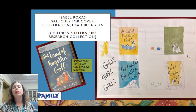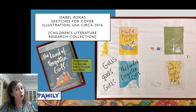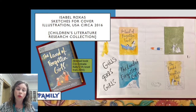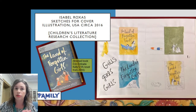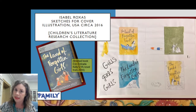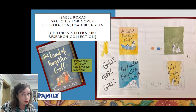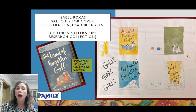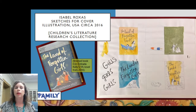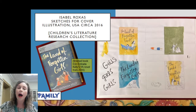This is also what would count as a personal record, even though it was made by Isabel Rojas as part of her profession — that of children's book illustrator. Rojas designed the cover for the YA novel The Land of Forgotten Girls, a book centered on sisterhood, which is why it's incorporated into the family theme. Rojas gave this sketch along with illustrations, marketing materials, and zines to the children's literature research collection. This particular sketch was made in 2015. Special collections is actually very broad — we have materials from the very old to things made just this year.